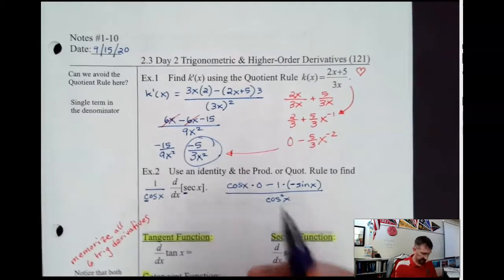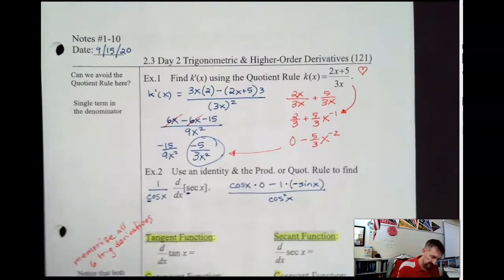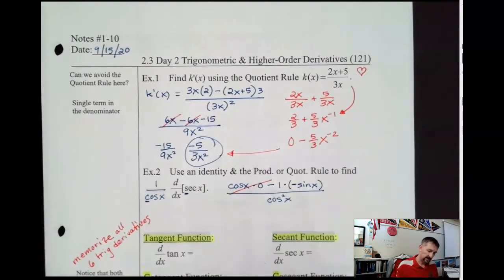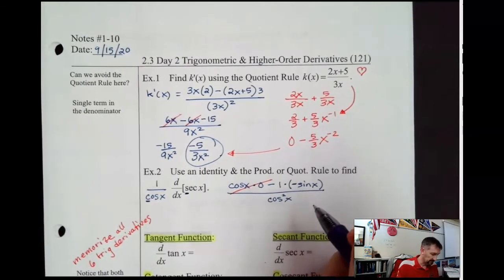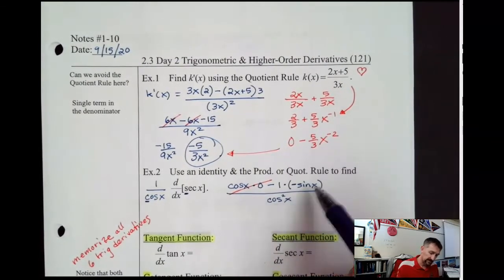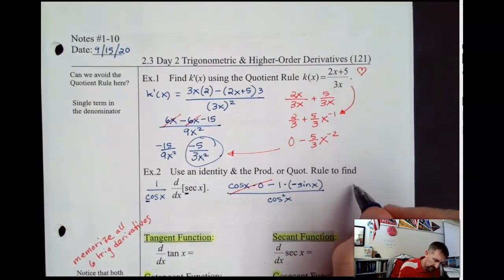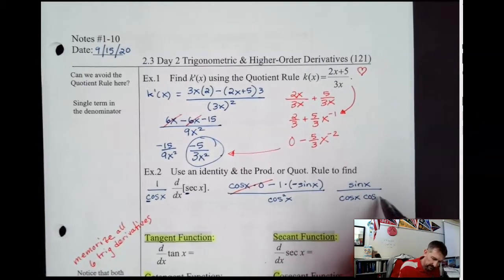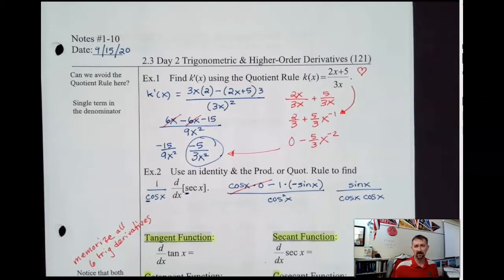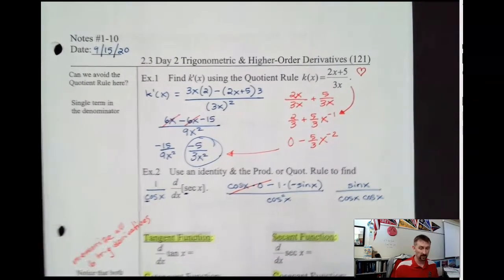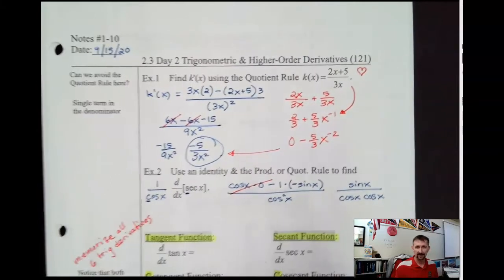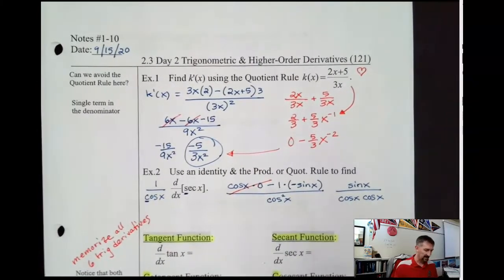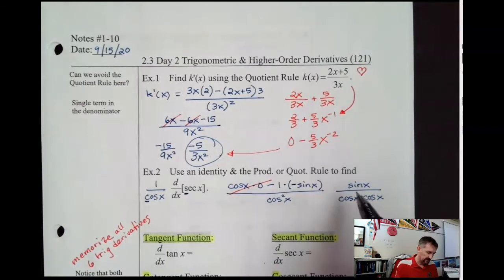So this is going to be 0, cosine times, and then here we're going to have sine over cosine squared. Well, that's a little awkward, so maybe sine and cosine, because having a sine and a cosine squared doesn't go together. Sine squared and cosine squared go together well, but sine and cosine squared is a little awkward. So separating that out, now hopefully we have an idea there.